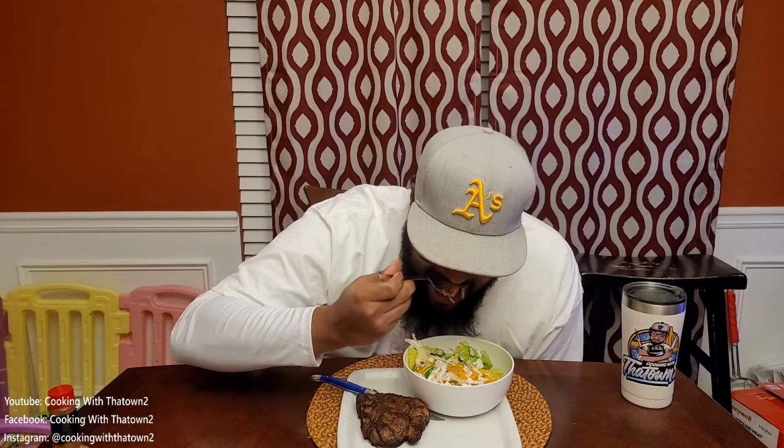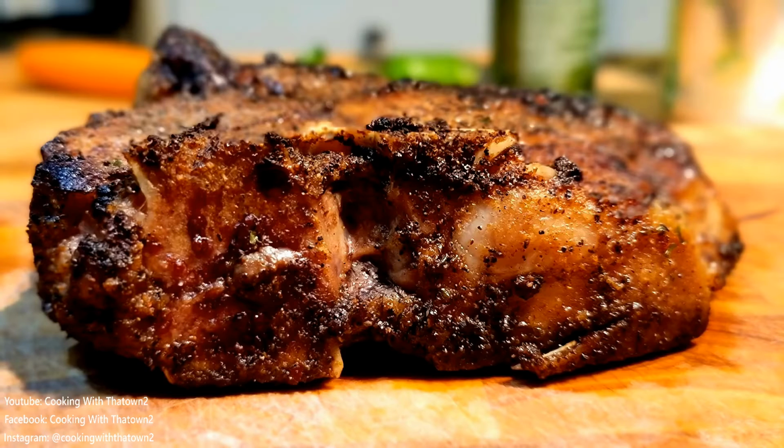The salad we made was a simple salad. There's some romaine lettuce, some cheddar cheese, some sliced onions, some mini sweet peppers, some jalapenos, and the Tabasco sauce we added to it, and we hit it with some blue cheese. Simple steak and salad, nice meal.